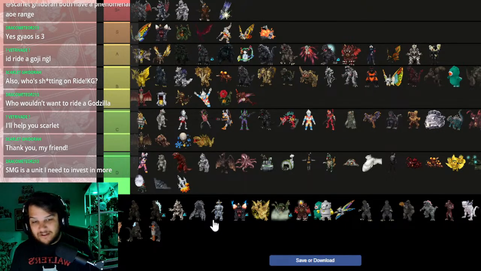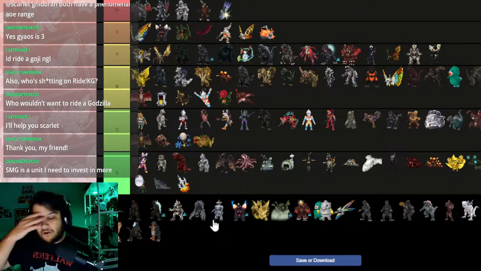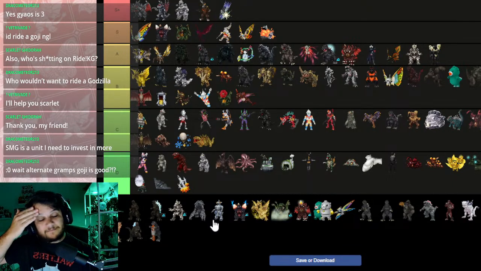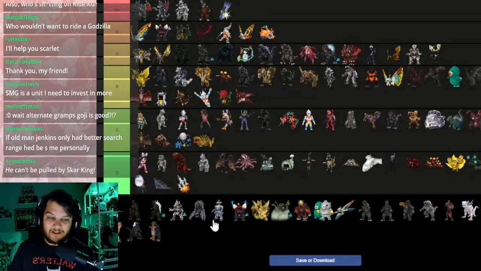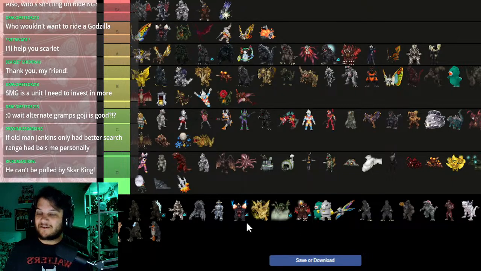The more characters that get added to the meta that rely on status effects like stun, and he's immune, he's just going to keep getting better and better. So, he's phenomenal. Old Man Jenkins is great. I think a lot of people aren't using him because they don't have the levels on him. Alternative Goji is great. I like him a lot. He can't be pulled by Scar King. That's what I thought. Okay, so he can't even be pulled by Scar King.